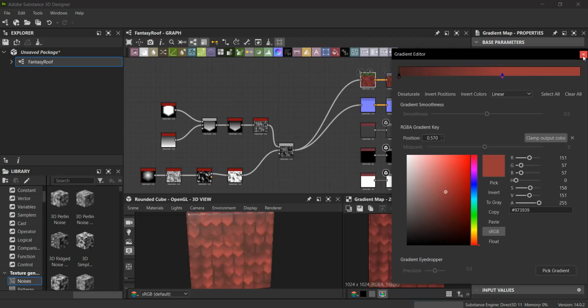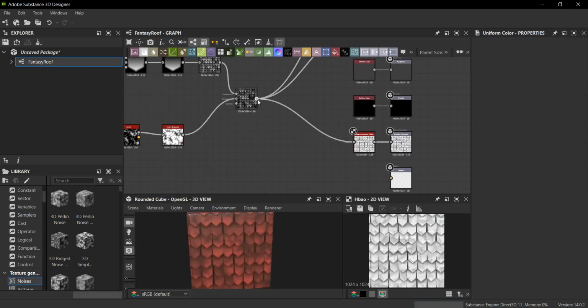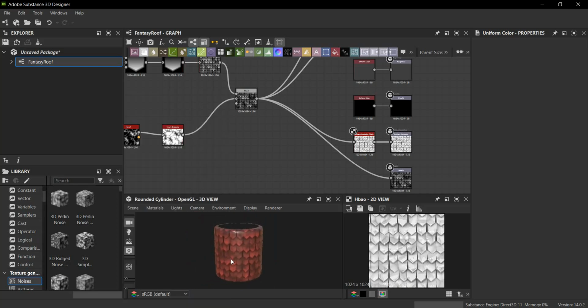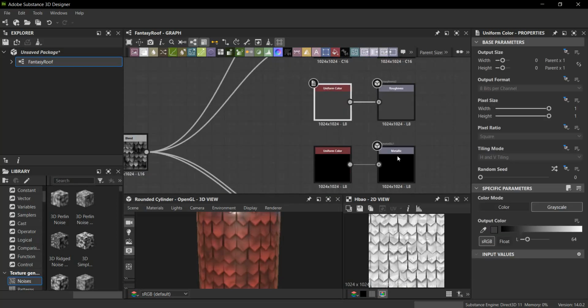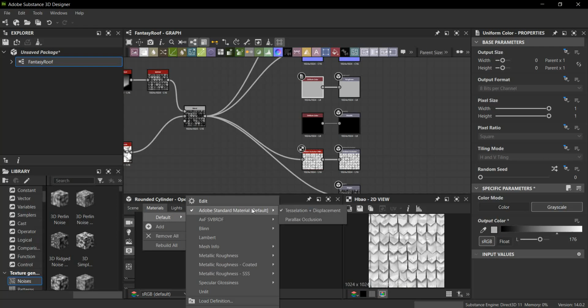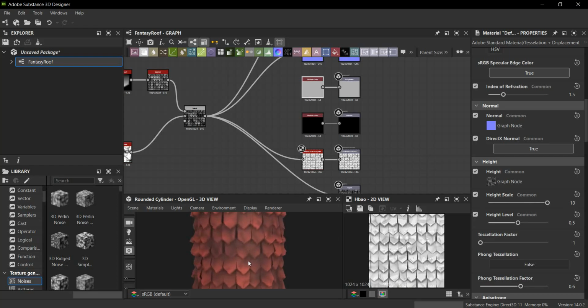the middle here. Get rid of this and get the HBO and the height as well. So if you click scene and cylinder, you're gonna have this. I will lower the roughness so you can see better a bit here maybe. So from here go to materials, default here, and tessellation, scroll all the way here, so it's kind of done.